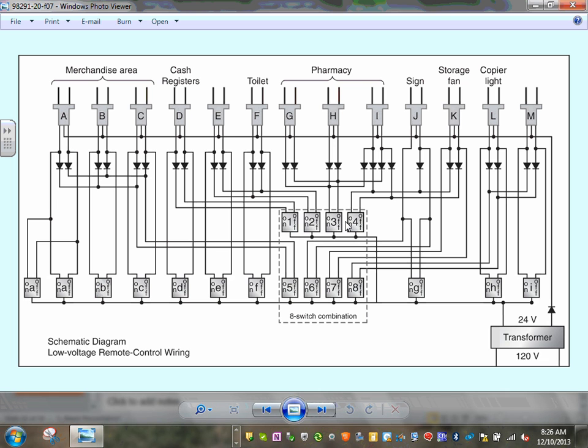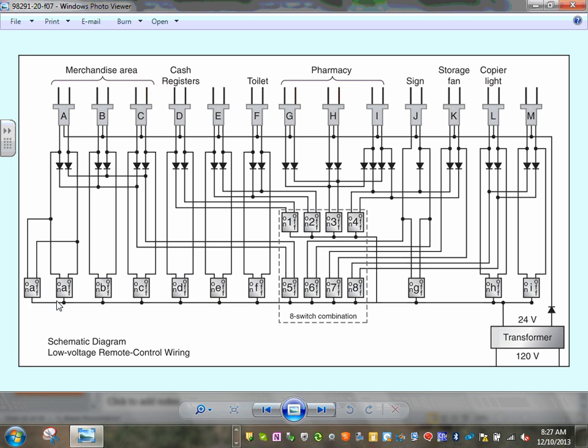So look at this, guys. Here is the source of the power, the 24 volt. I will bring to your attention, guys. Can you see that common wire? One common wire going all the way to these switches. Then every switch is taking 2 wires: 1, 2, 1, 2, 1, 2, 1, 2. 2 wires for every switch, plus a common between all the wires. That's how they wire them.